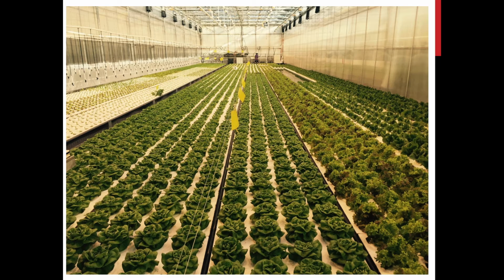So these are ponds about 1 foot full of water. They're lined, and these are styrofoam floats. We have these floats on the water, and we grow them from seed. We have 3 types of lettuce: the butter, the oak leaf, and the romaine. So this is a double density pond. We have sheets of 24 lettuce on a sheet, and then once they get big, they go to the back, and these are 12 sheets of 12, and we harvest in the front. So it just kind of rotates.